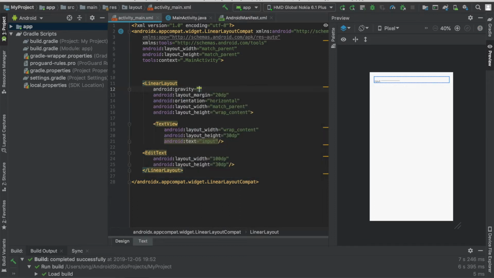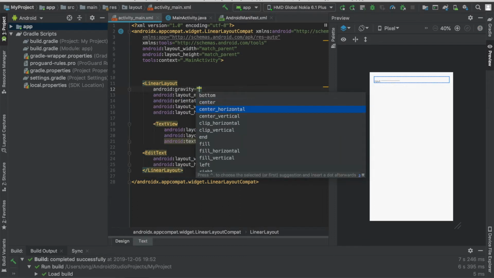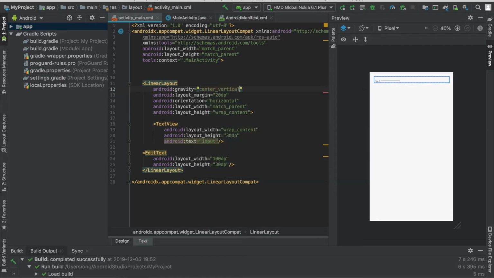Gravity. Okay, this is the input, and then we copy paste for another line.